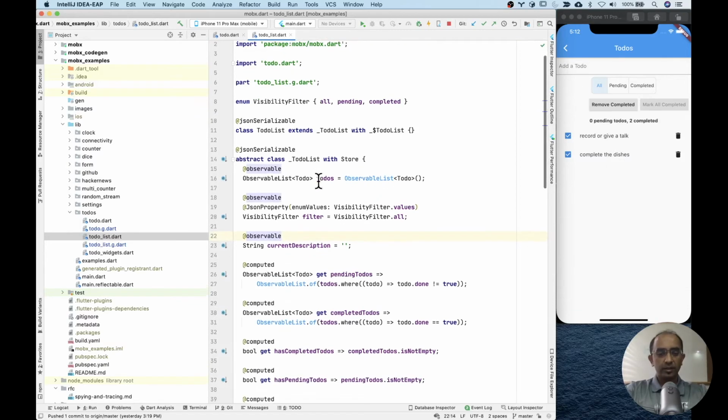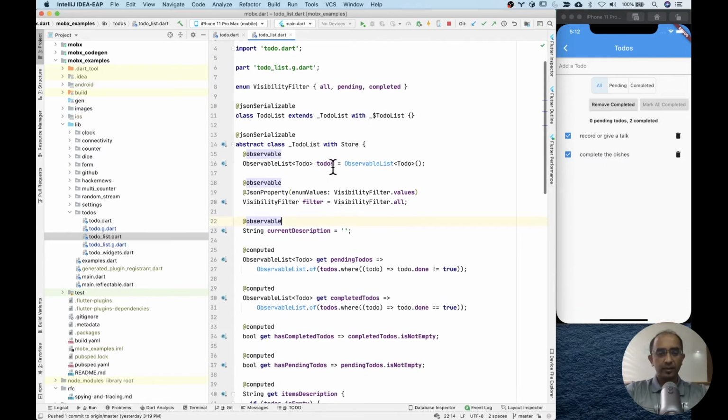Now the to-do list itself contains pretty much the only observable values that you see over here: the to-dos, the filters that you're changing, and the description that you're tracking from the user. These are all the observable values that keep changing. The way to think about observable values in any data model is that these are the values which are constantly changing. They could be changed either by the user, or by a system-managed change, or it could be any observable value that has some equivalent on the UI, either directly or indirectly.